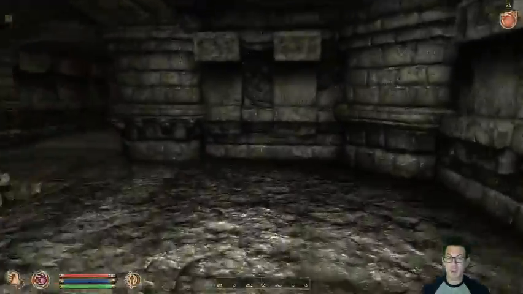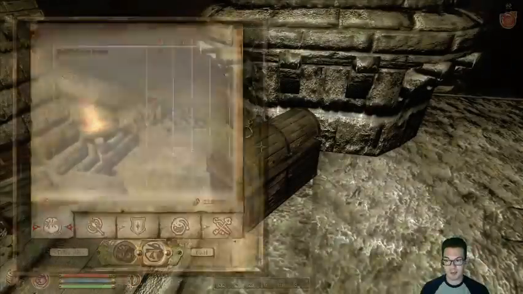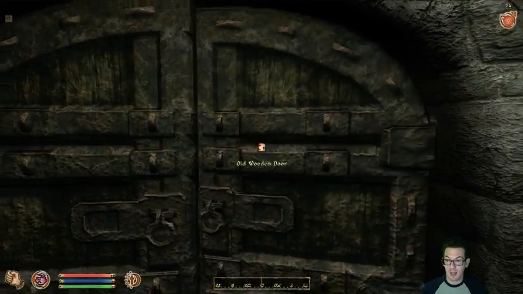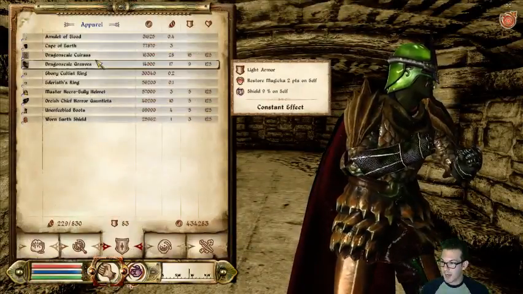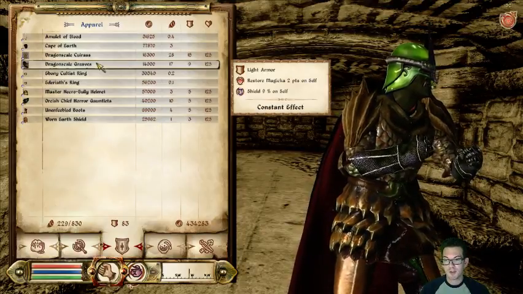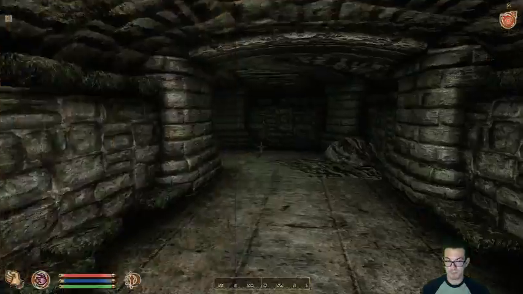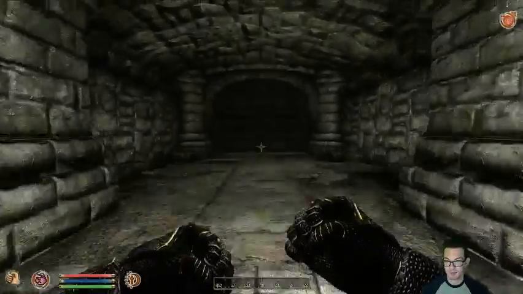Do I even need all that gold? Yes, I do. The reason being is if I wanted to make a custom enchantment using a Grand Soul Gem or something like that, it costs an F ton of money. Like, an obnoxious amount. One of these items, this enchantment, the Restore Magicka 2 points on self and shield 9, cost 80,000 gold. Yeah, it was pretty wild.